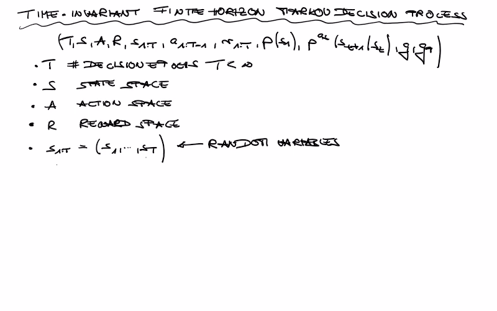numbers deterministically like previously. If you remember, think about the capital stock of this company. What the capital stock is depends on the action, but the action was deterministic. The initial capital stock was deterministic, and then the next capital stock was just given by the sum of the capital stock and the action. So there was no randomness involved. Here, randomness is involved, and we will see in a second how this randomness unfolds.